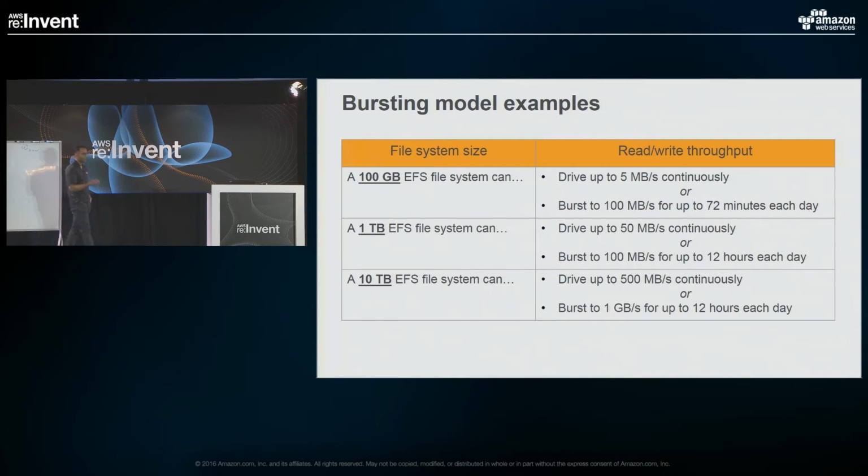If you go up to 10 terabytes, you can see that the performance numbers increase by a factor of 10 from the 1 terabyte numbers that we talked about. So basically with 10 terabytes, you can drive up to 500 megabytes per second continuously, or burst up to 1 gigabyte per second for up to 12 hours a day.